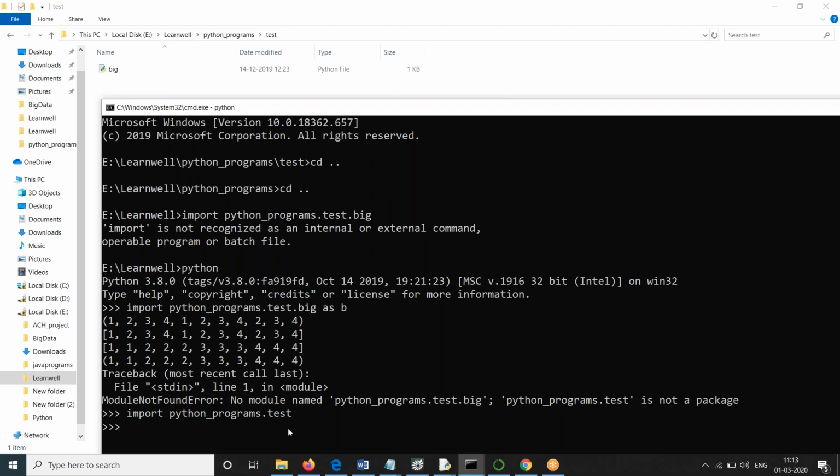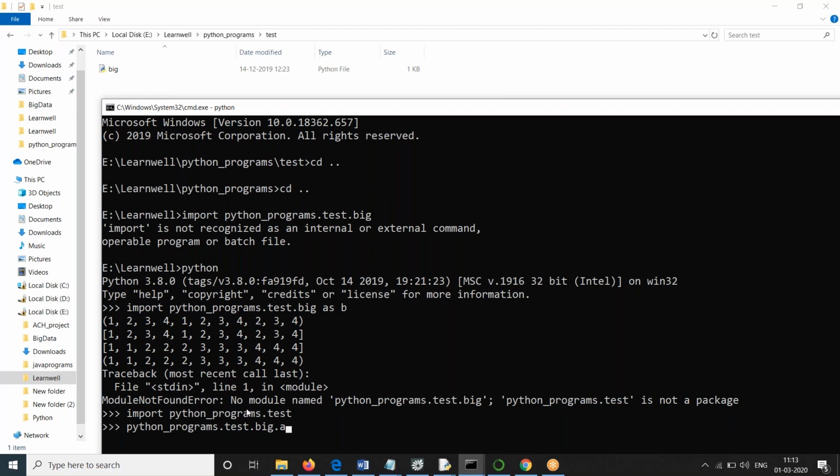Don't import the module directly, just import only your package. Got it, right? I understand the mistake I am making. Can you see this now? Just import packages and keep it there. Now Python programs dot test dot big dot.